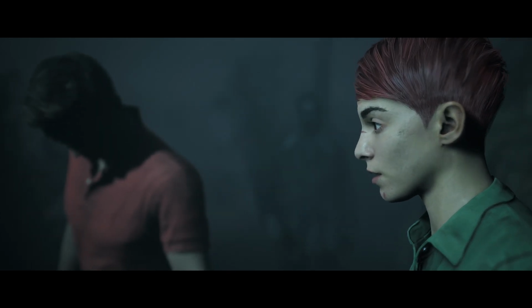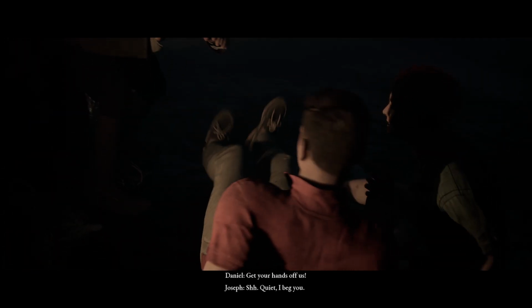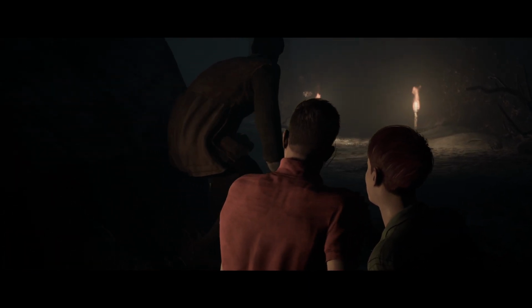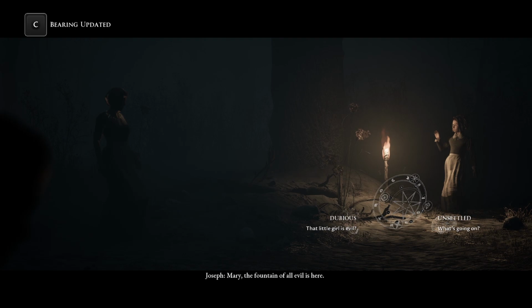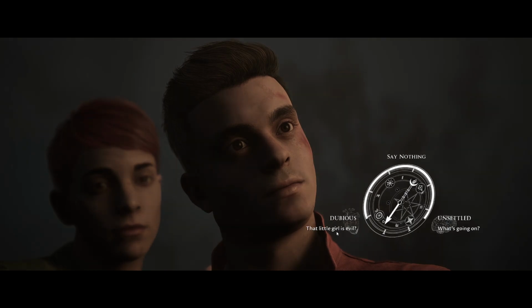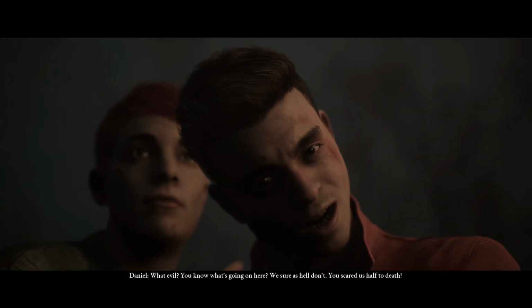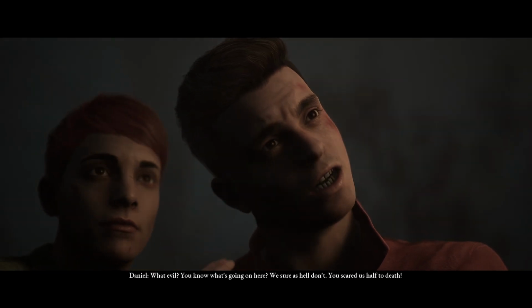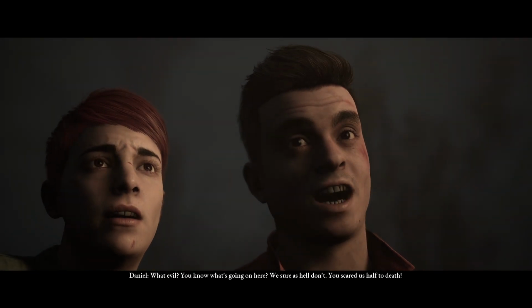Let's get out of here. Daniel! Get your hands off us! Quiet. Up again. Mary? Mary? Mary! I am over this way! Mary, the fountain of all evil is here. Is that little girl evil? Or what's going on? What? What evil? You know what's going on here? We sure as hell don't. You scared us half to death. You speak to me of death.